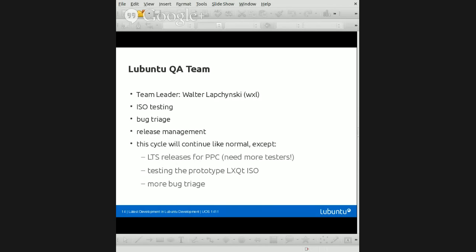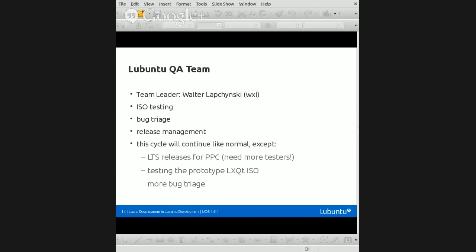We'll also be testing the prototype of the LXQT ISO, which is actually not the ISO that's available with the daily ISOs. While we're developing that, we can have that held separately. So you can find more information about that on the QA Team wiki.